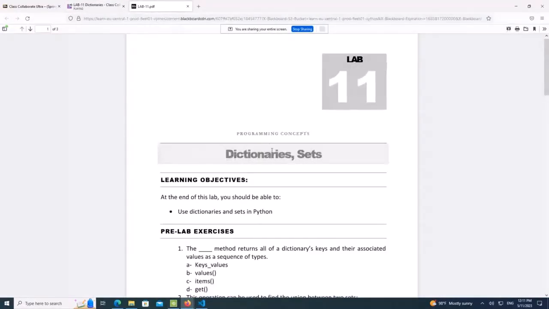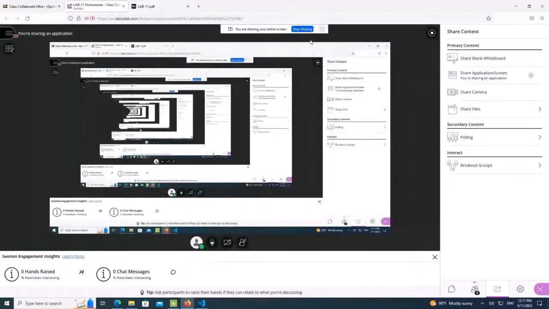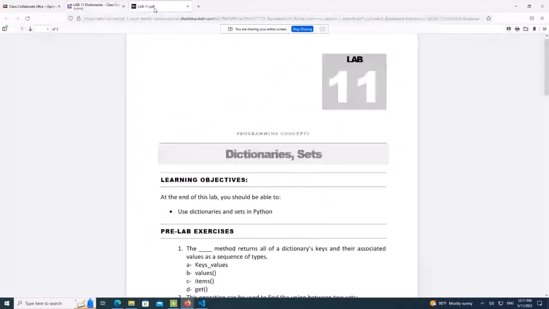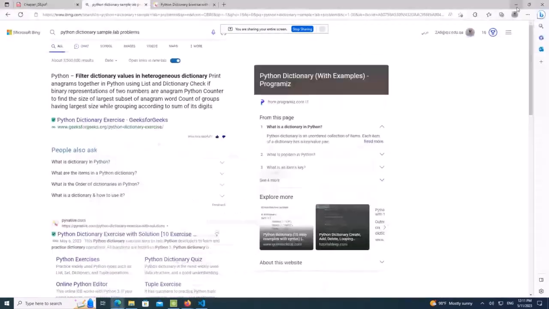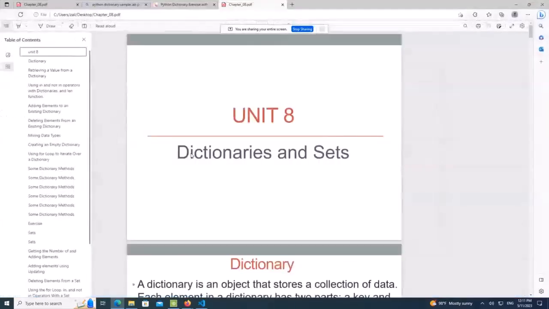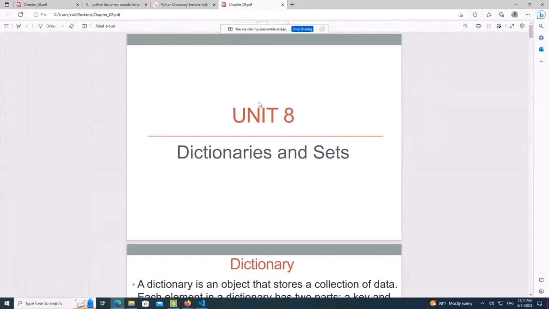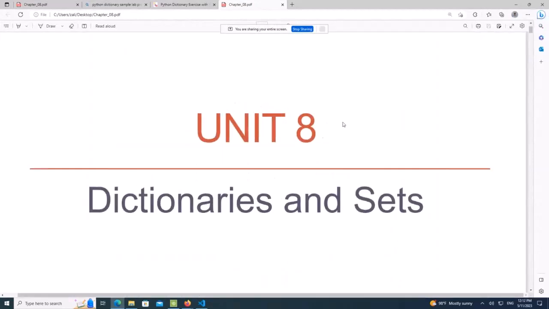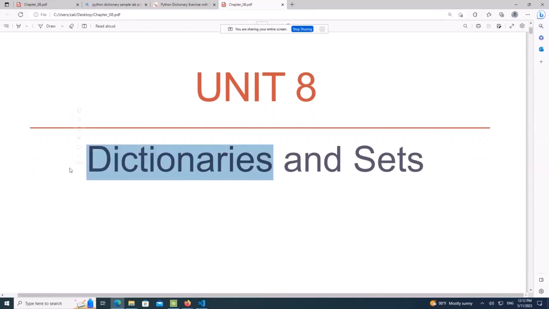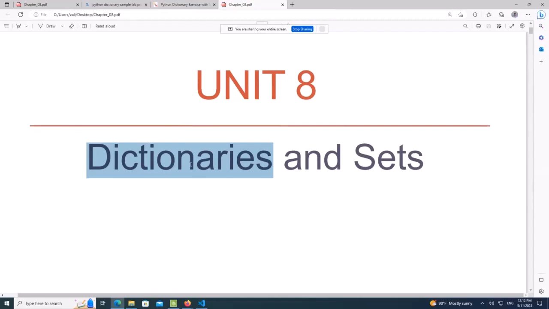So today we're going to talk about dictionaries and we'll solve some problems related to dictionaries. Let me see where we have the file first. I opened the file, I believe, here, chapter 8, right? Okay, good. So we will talk today about dictionaries and sets. Sets have already been given to you in a separate video, and I posted a better recording online. Maybe I sent you 2 videos, right?